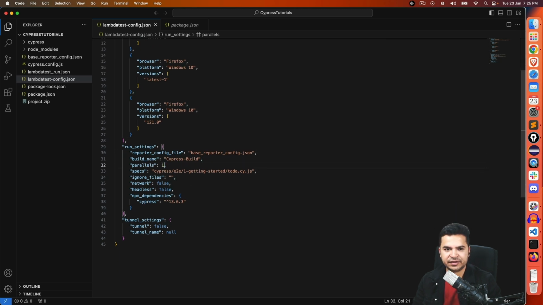This time I will change the parallel from 1 to 3 because I want to run parallelly. If you set parallel equal to 1, this spec file will get executed first on one browser and OS combination, then we'll go to the second and the third. If I select parallel equal to 3, all three will run parallelly. Depending on the pricing plan, you can change the numbers according to how many parallel sessions are supported.